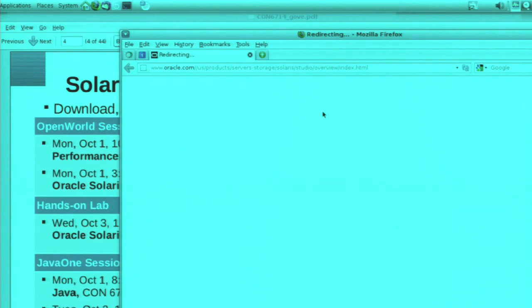Just use something like mtmalloc or libumem. You can explicitly link at compile time by saying lowercase l and umem, or you can use LD preload at runtime. It depends on how you want to set it up.